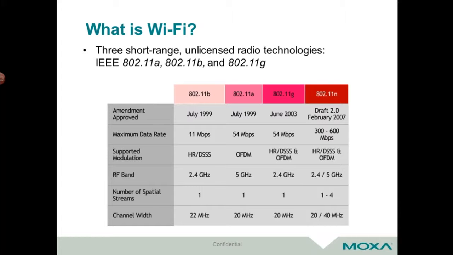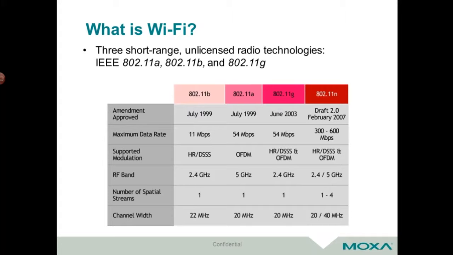Now those two worked great for a while, but people started wanting to combine both. They said, hey, we want long distance and we want high bandwidth. IEEE, what can you do? And so they created 802.11g, a standard that runs off of 2.4 gigahertz, just like 802.11b, but operates at that higher 54 megabit, just like 802.11a does.